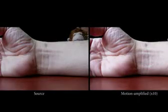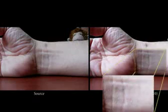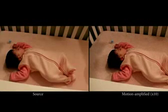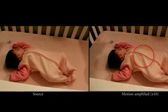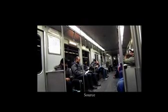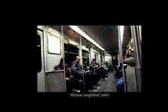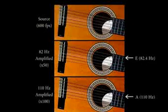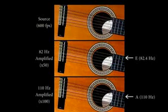Motion amplification can be useful for medical applications — for example, to visualize artery pulsation, or for contactless tracking of baby breathing and seizure detection. Or we can simply make changes in everyday videos more apparent. In this video, we selectively amplify motions of individual strings of the guitar by tuning the temporal filter to the correct frequency of each string. This input video is a blend between two still images taken 15 seconds apart, and the output video reveals changes in the scene even within this short time period.